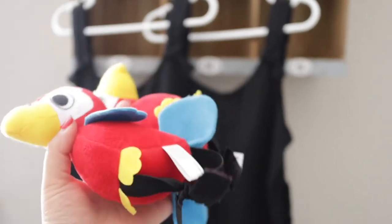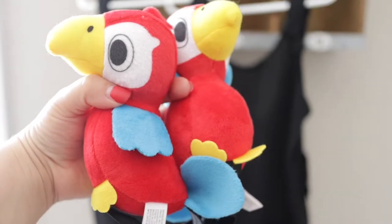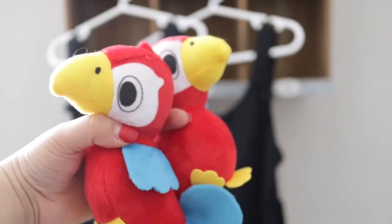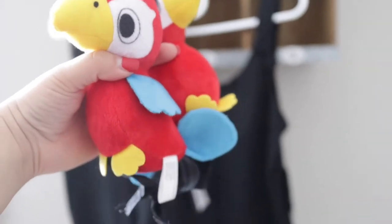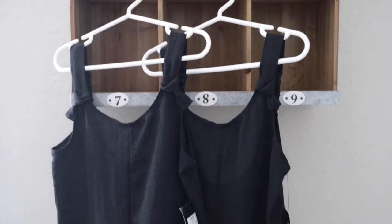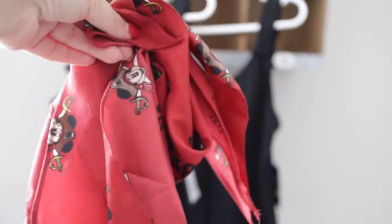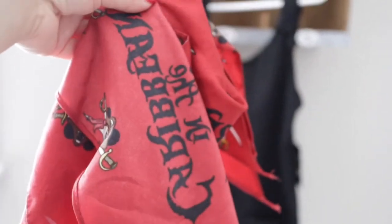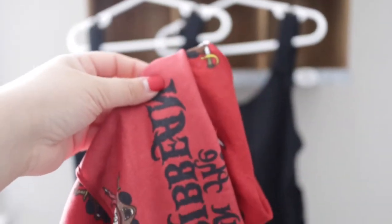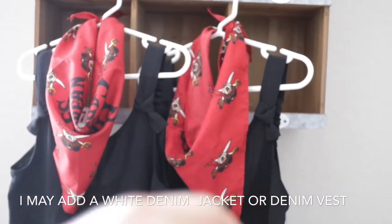I decided to add a little bit of color with some Pirates of the Caribbean accent pieces. I went to Oriental Trading and found these Velcro arm parrots. However, on the arm they kind of slide off unless you have a long sleeve shirt to keep them up — especially on kids. So what I did was tie a knot towards the bottom and make them wrist parrots. Up next, I'm going to add these super cute little bandanas. We picked these up on the Disney Cruise — they leave them for you in your stateroom for pirate night. I kept them and I'm going to add them around the girls' necks or as a headscarf depending on the temperature.